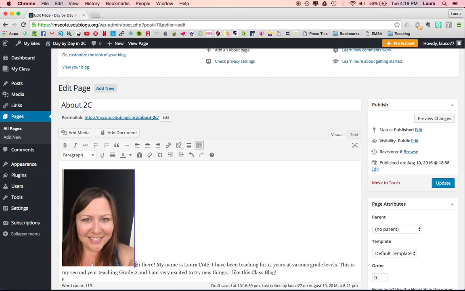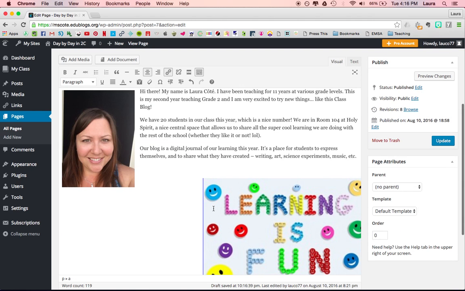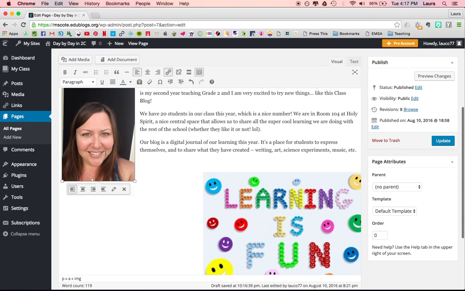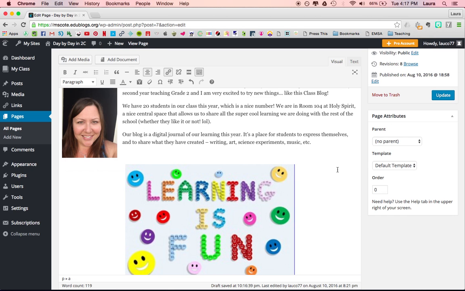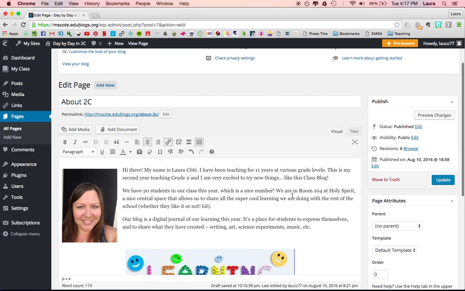Now for here, I kind of wanted it to be a bit smaller, and I wanted my writing to be beside it. So let's change the rest of my stuff, but I'm going to make this a bit smaller so it aligns up. And whatever you've done on here, once you're finished, you have two choices. You can preview the changes to go see what they look like.